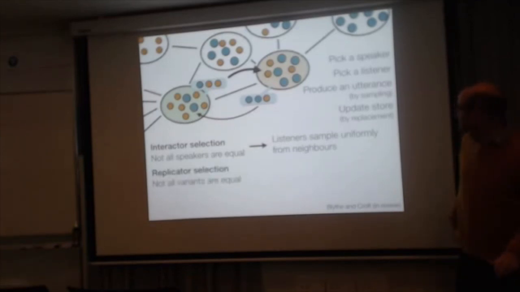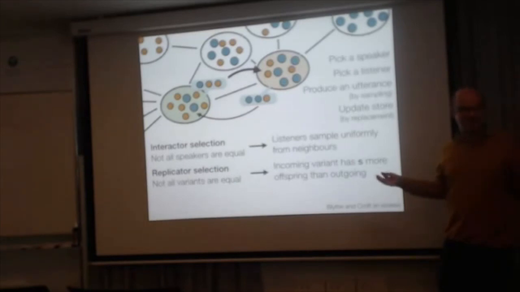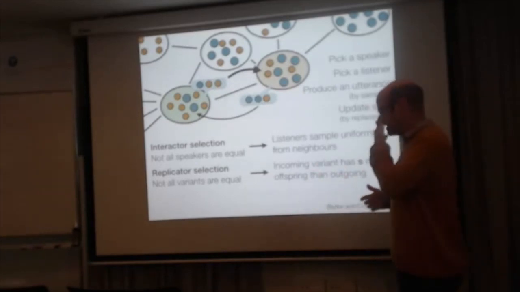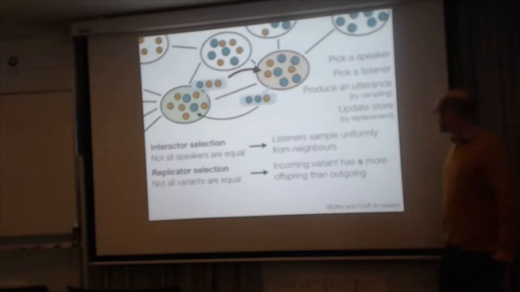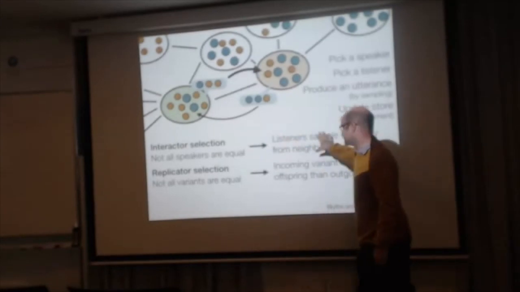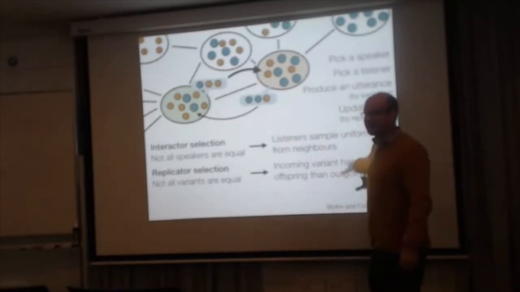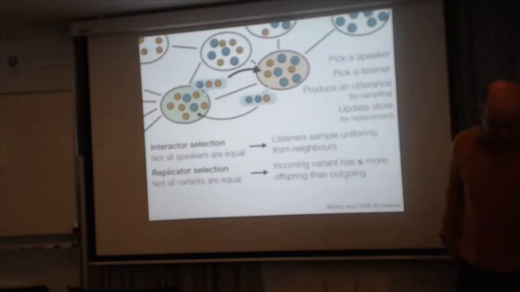And then replicated selection, a little bit easier to think of. We're just going to say that the incoming variant, so in each instance of change, we'll just say, well, for whatever reason, there's something going on here. Maybe there's some kind of reason about how your language is structured in your brain that is causing you to say, I now want to put an affix on this word instead of using a separate word. And that is kind of more pleasant for some reason, so we will just do that more, and that puts a replicator bias on the incoming variant. Okay. But this basically gives us a way, so we can vary the network structure, which gives us a way to explore lots of interaction selection possibilities, and we have this classical kind of fitness reproduction advantage to the incoming variant that we can explore as well.